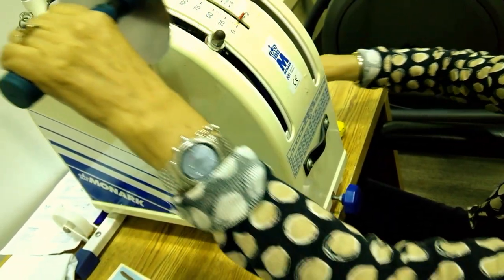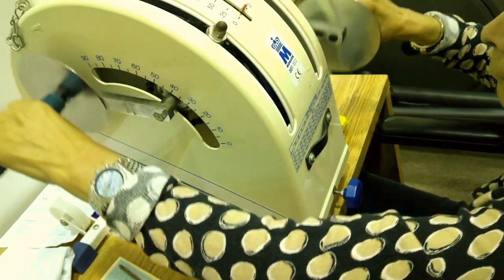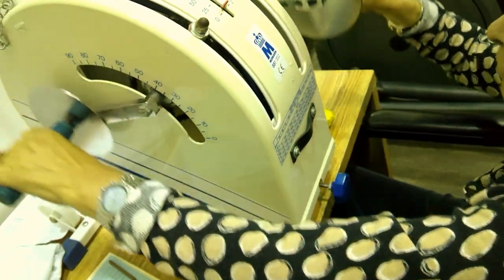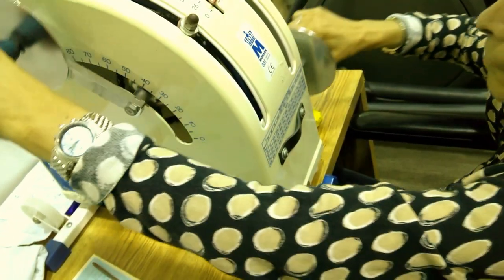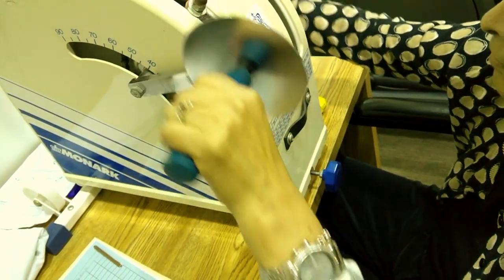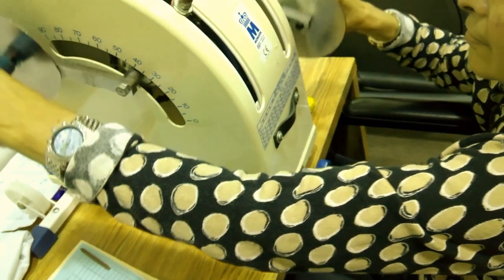19. There we go. Come on. 18. Uh-oh, she's slowing down. I know. 17. 16. Faster. Good. Push. Come on.